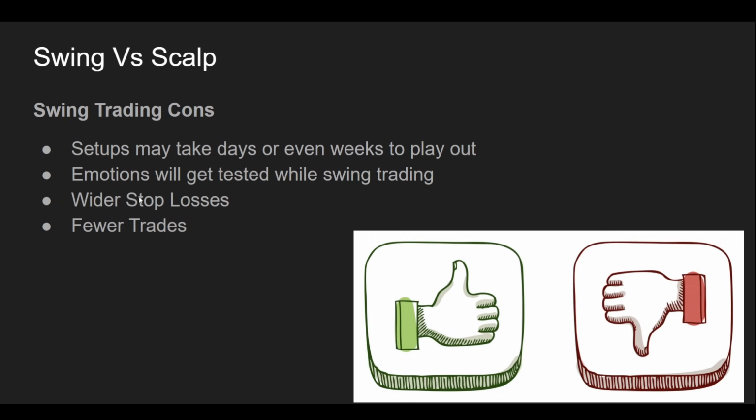So your emotions will get tested, and it's best to just watch the trade, the charts, and not the money itself. Wider stop losses. We all know that if you're trading on the higher time frames, that means higher risk, but that also means higher reward. So it's double standards. You're gonna have to adapt to using wider stop losses, but as long as you're using proper risk management, only accommodating for 1% each trade, then you're gonna stay in the game long term, and there's no difference.